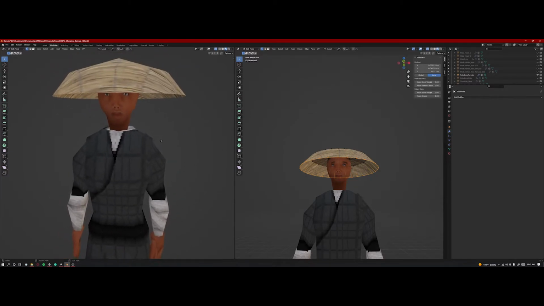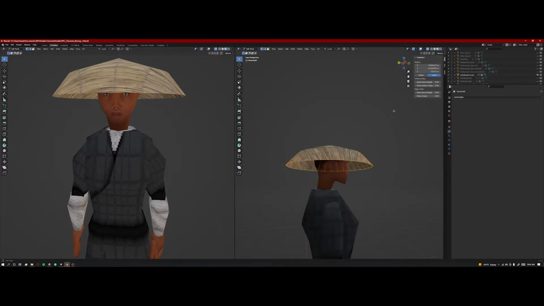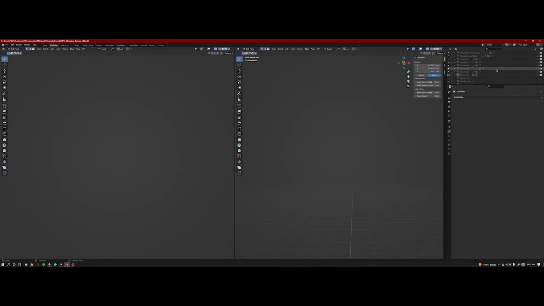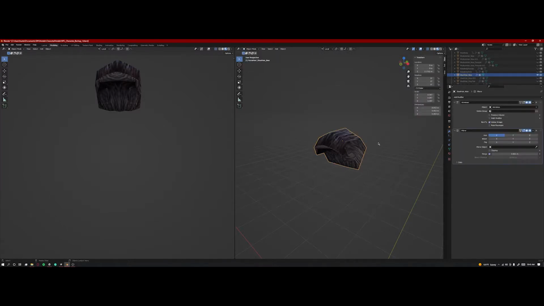Sweet. Alright, let's make something else real quick, just for fun. I have decided we are going to make a head wrap or turban-like thing. So, I already have a model of hair, so I'm just going to use that for now. Let's see, is my short hair new? Alright, so this is going to be kind of the base of it, and we are going to edit it and make it perfect. So, select it. Oh, we're in edit mode still. Select it, duplicate it, turn off the old one, call this one head wrap.